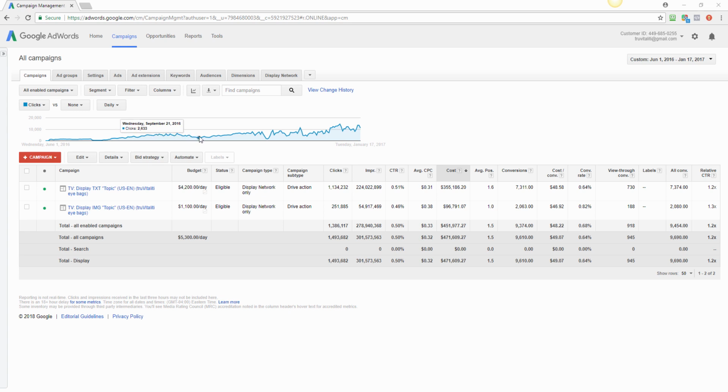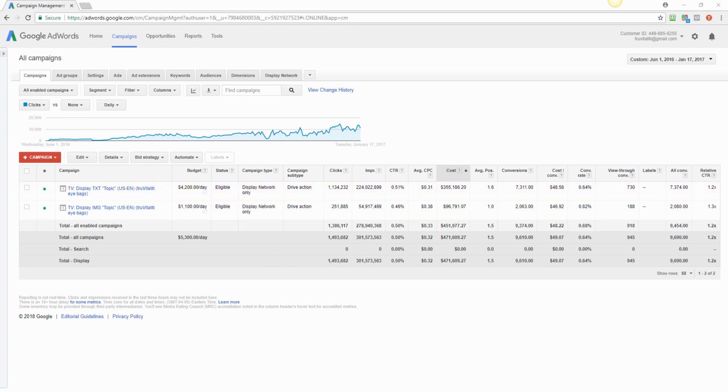Now, one thing to keep in mind when you're running your Google Display Network campaigns is you want to start with your budget lower. I think I started at maybe $250 a day, which is higher than you really need to start with. But then as you scale, let's say it's set to $250 a day and you're starting to get decent conversions, you don't want to double your budget to $500 and then a day later double it again, just because Google has the traffic out there. You want to do it slowly.